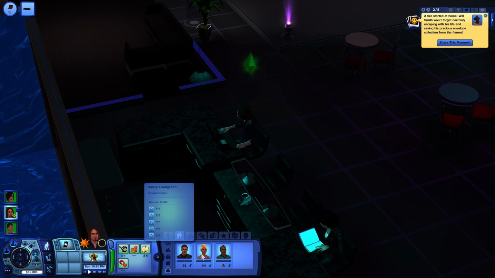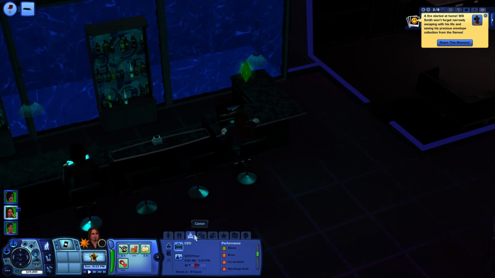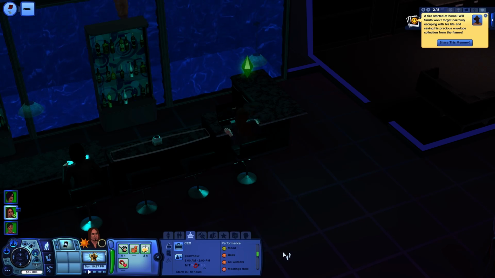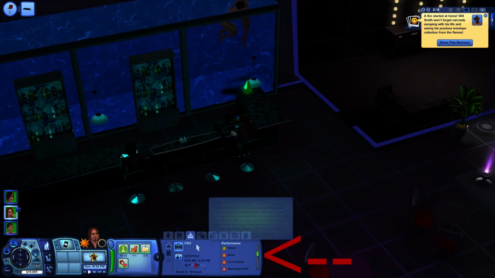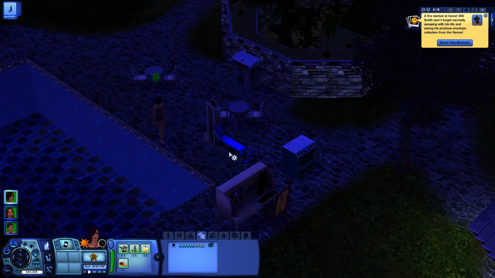Your wage and what is needed to progress in your job. There are 10 levels for all careers. The last one can fulfill your lifetime wish if you have a lifetime wish for a career. The performance meter shows what you need to get promoted. Each job has unique requirements, but being in a good mood is necessary for all jobs.